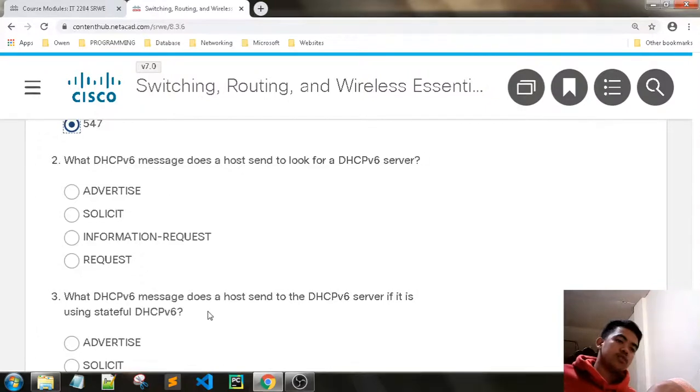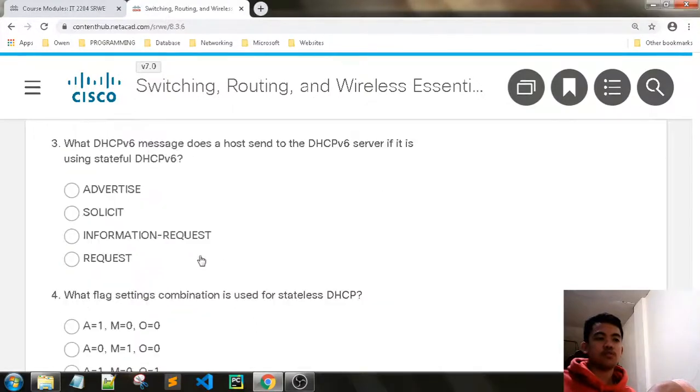What DHCPv6 message does a host send to look for a DHCP server? We have the solicit. Advertise is for advertising an IPv6 address. Information request is a message for requesting additional configuration parameters, and then the request is requesting all the IPv6 configuration from the server.